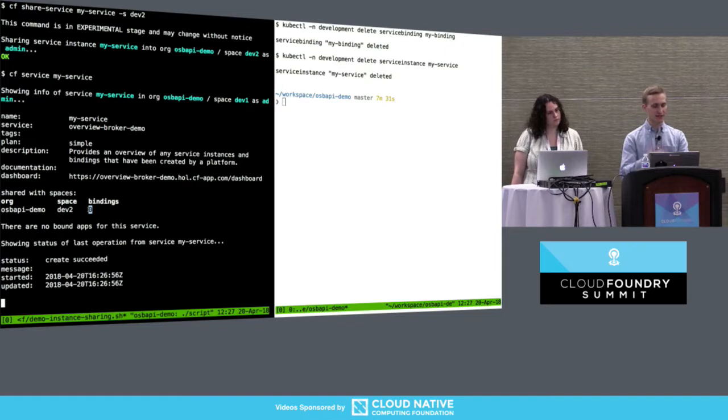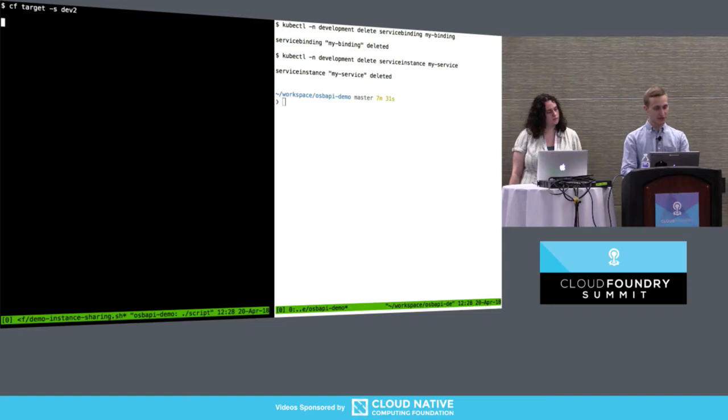Because obviously I created this instance and I might be paying for it, we want to make sure that at any time I can go and delete that thing. What that means is we have to make it very obvious if there are any bindings in other spaces, because if you go and delete that instance, those bindings are going to break. So applications using those bindings will also break. There are warnings when you do this through the CLI, and this at least gives you the opportunity to go and find out if your colleagues are using the service instance, so you can make that a little bit better.